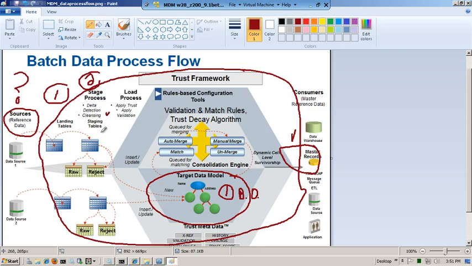Now, those are the things I'm going to focus on without going further, because there's so much to talk about. One thing to be aware of is that I've mentioned data analysis, the source data. I do want to spend some time on what I mean by that so that in my demos, I can make sense of it. In my demo, I'm going to focus on customers and customers that have addresses. So you'll see I have a sales source system, and I'm going to have a CRM source system. And I have customers, and customers have addresses, etc. So that's what I'm going to be demoing. Okay, so we'll spend some time there.